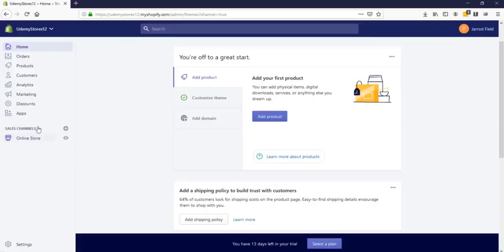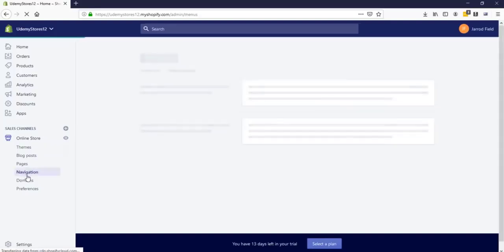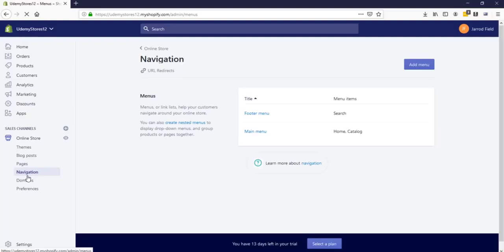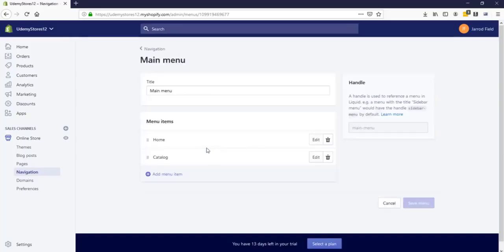And now I'm gonna create pages and menus for our store. So I go to the navigation tab, and I will click on it, and I will wait. And right over here, you can see our main menu. So I'm going to click on that. You see here the main menus that we got.